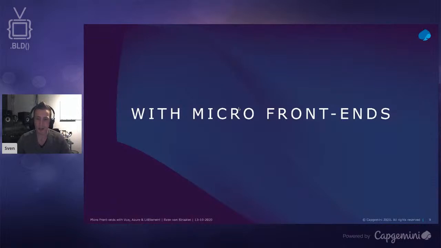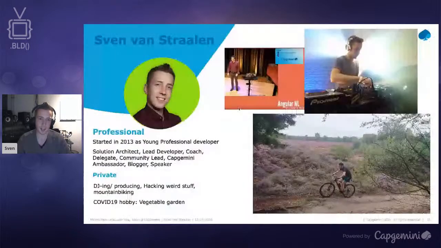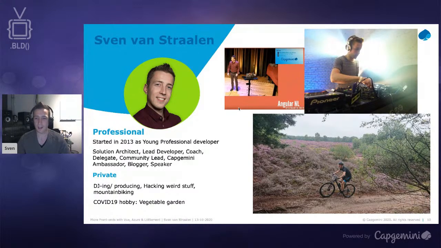So we're going to do that with micro frontends. My name is Sven van Straalen. I started at Capgemini as a young professional, now a solution architect, lead developer, coach, delegate, you name it, I'm doing it. In my private time, I DJ, hack some weird stuff, and for sports, mountain biking. In the COVID-19 situation, my nice new hobby is maintaining a vegetable garden. You have to do something, right?